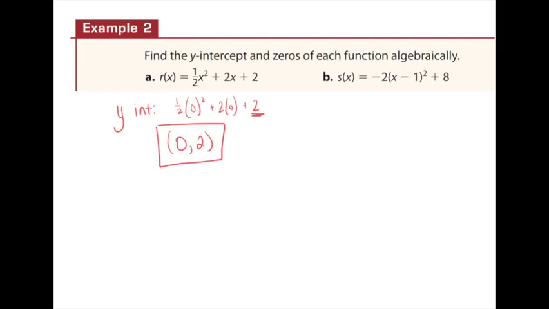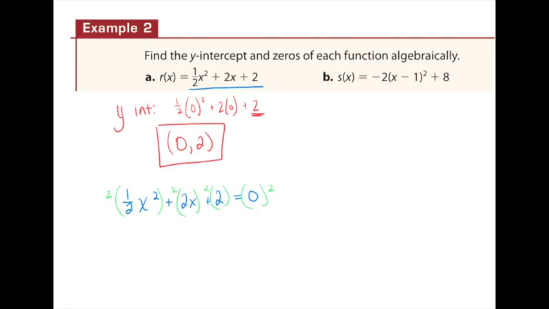Now to find my x-intercept, I need to set this whole function equal to 0. So to find my x-intercept, I'm going to take this entire function here, 1/2 x squared plus 2x plus 2, and I'm going to set that equal to 0. Now, I will tell you, when I have a quadratic with a fraction, as much as I like fractions, I will get rid of the fraction, all right? And so if it's equal to 0, the easiest thing to do is just multiply by the denominator. Multiply everything by the denominator. Each piece of this gets multiplied by that denominator of 2. And of course, the 0 as well, but it doesn't matter.